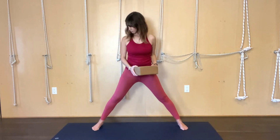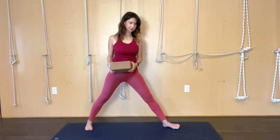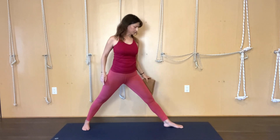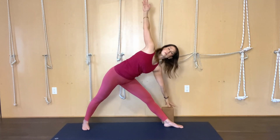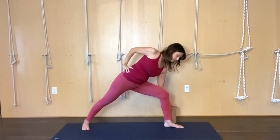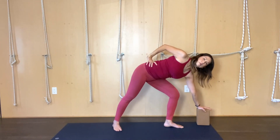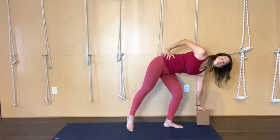Block goes onto the left side. So turn the right foot in and the left foot out. Again, coming in for a Trikonasana or triangle pose, which is really the basis of half moon pose. When you're ready, you can put your hand on your hip, walk in as you walk your left hand out, bringing the wrist mostly in line with the shoulder.